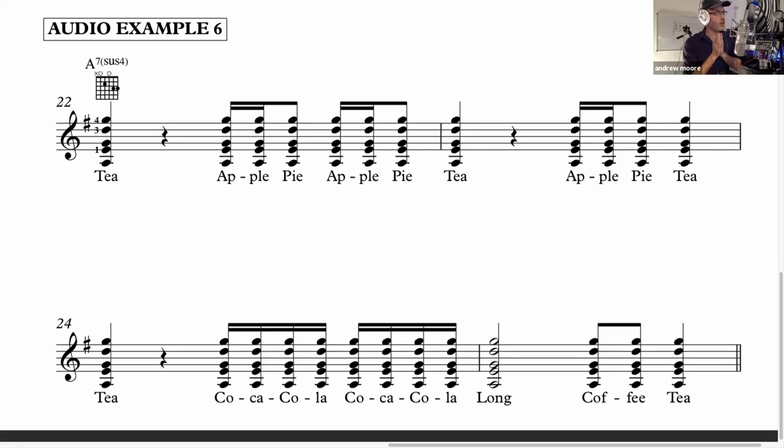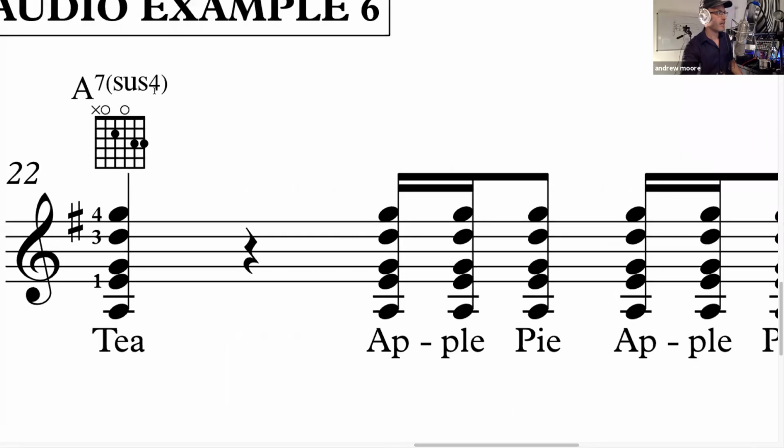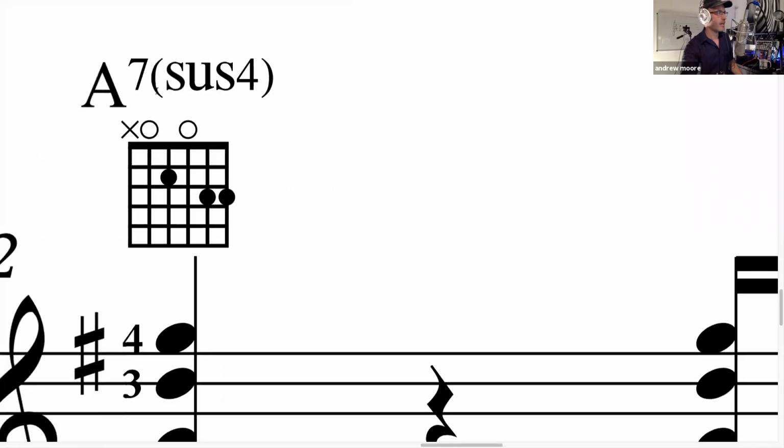We have a chord here called A7 sus4. Juicy little chord, this. It's easy to play and sounds great. Okay, so here's the shape. I'll just make this large for a second so everyone can get that under their fingers.